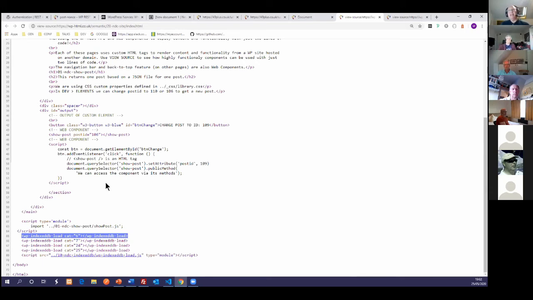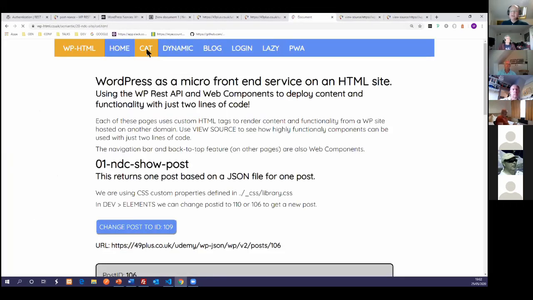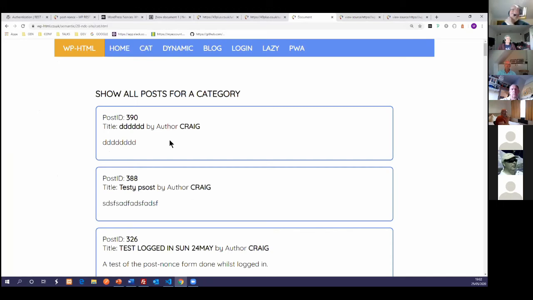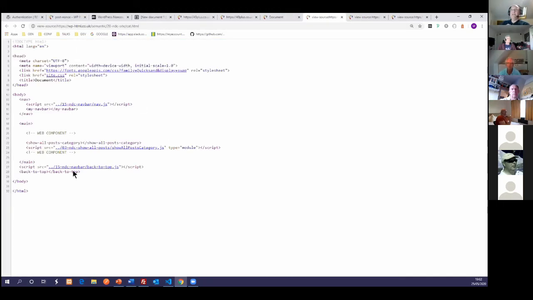And rather than somebody having to manipulate the JSON data, because they may not be developers, you can say, would you like a copy of our blog on your site? Would you like to see our products? So when we go to category and I do Control U, I'm on HTML. This has nothing to do with WordPress. That's the page. It's now actually rewriting our WordPress just with our own custom design. They're called web components. They're just custom HTML elements with a source code. So we could now deploy this.